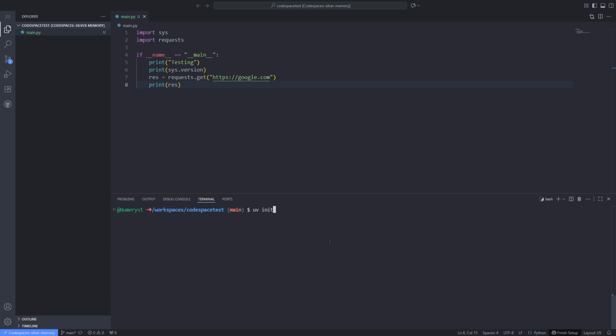Let me show you. For this, we simply use uv init and pass the name of the script and the options that we want to. What options had we passed before? One of them was the Python version.